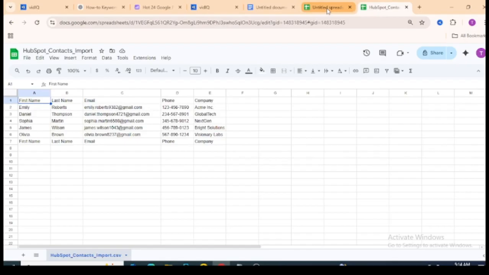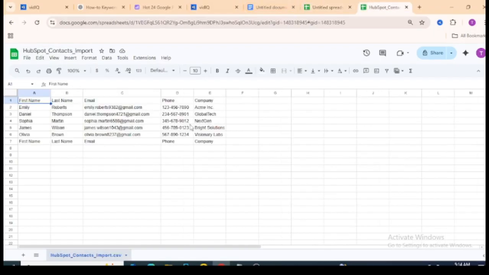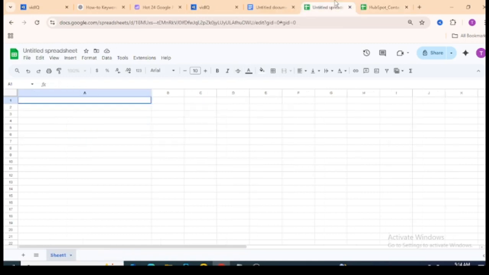So if you come here, as you can see, I have two sheets. I have an empty sheet right here, an unnamed spreadsheet, and then I also have another one that is named. It's completely random, and these are not real names anyway. So basically we have two spreadsheets. What I'm going to do right now is show you the exact formulas to use to be able to link one spreadsheet to another spreadsheet.